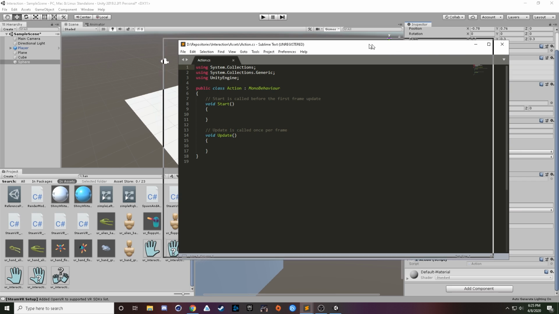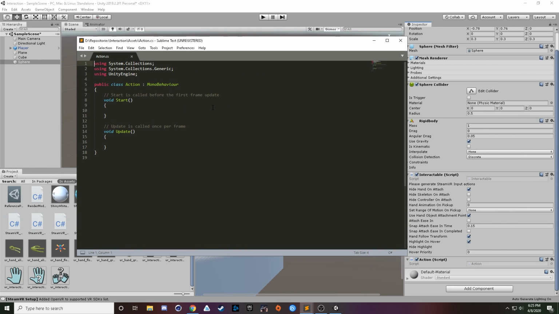Alright, so then we're opening up the action class, this empty class. We're going to want to put in Valve.VR, which is all of Valve's created stuff for their VR systems. And then beyond that, we're also going to put in Valve.VR.InteractionSystem. Oh my god, I cannot type.